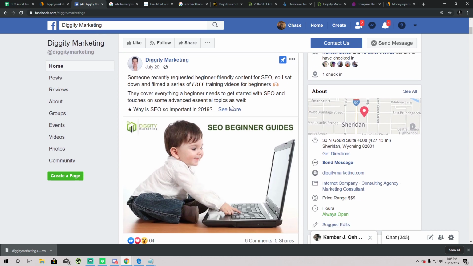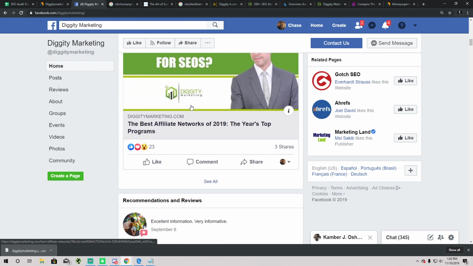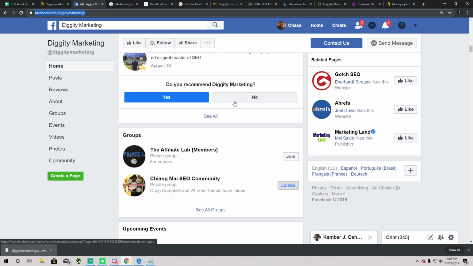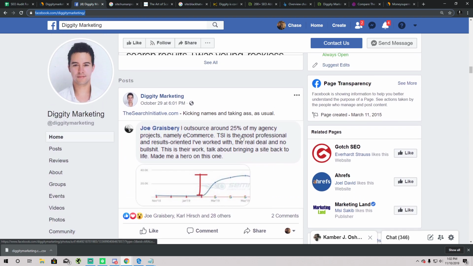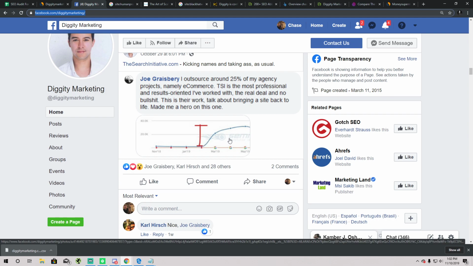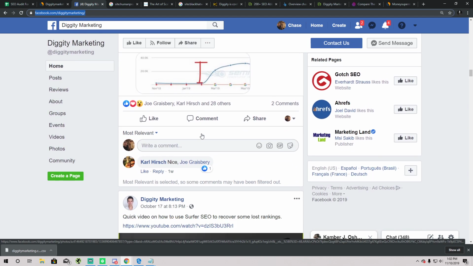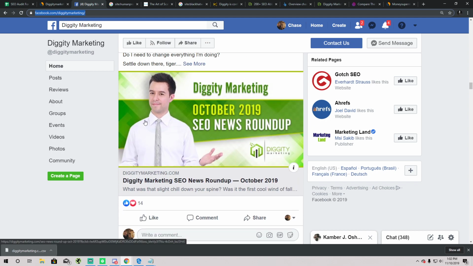I'm sure some of it comes from this as well. So you can see this is what they're doing here. But yeah, it's just a good idea to go see what they're doing overall, like what they're doing with their images, what's working well for them.